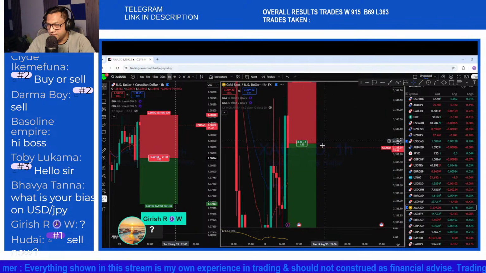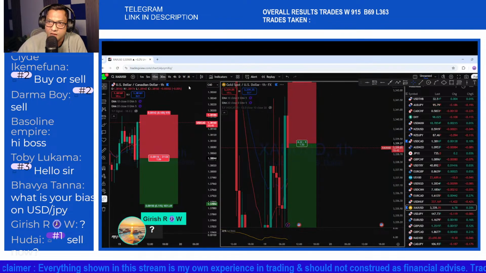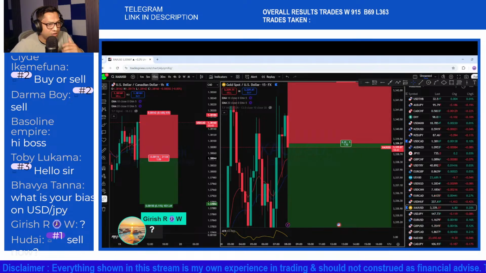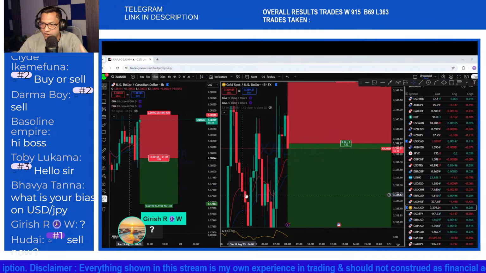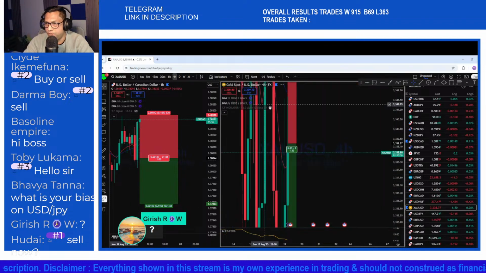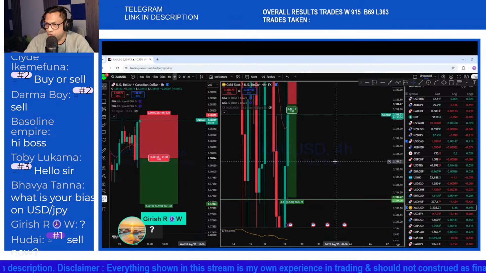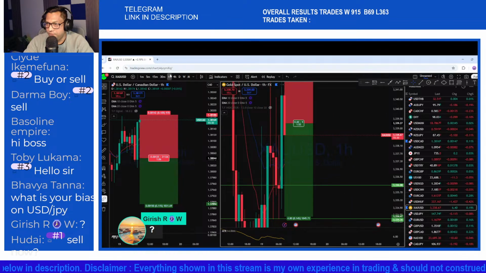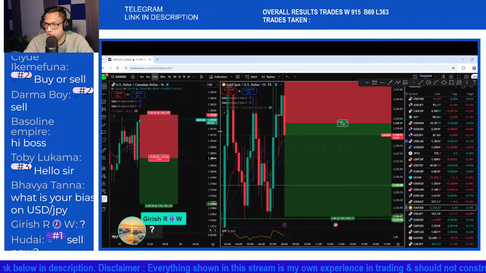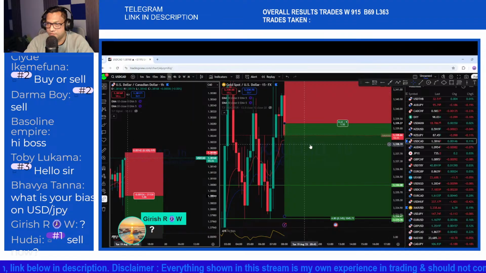Here's the lower time frame price action. The price is just crossing our entry. So this is the first entry for today. Let's try to catch some pips here, expecting the market to possibly revert back again to this 4-hour support level, which is an important level of support before it shows any directional bias in this market.